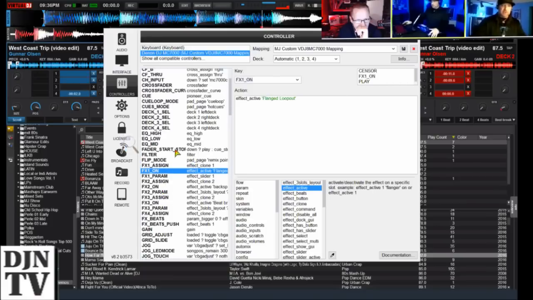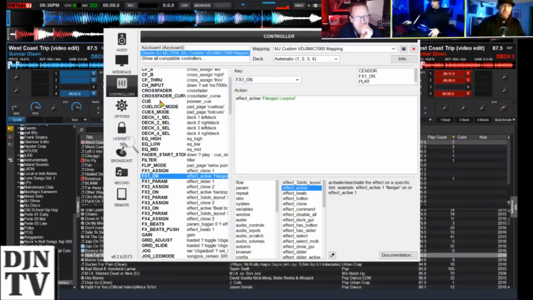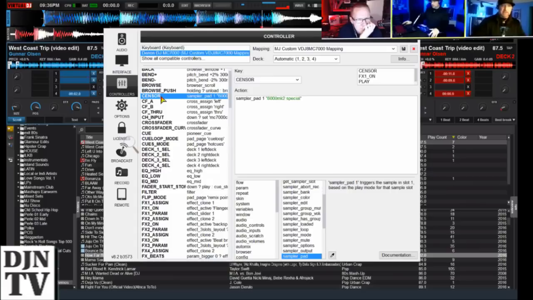So we'll go down to sensor, which is right there. It's a sampler pad, within a pad of effects that I put together, which is the same as the other one, and it just triggers that. That's all it does. It triggers pad 1 of that grouping of sounds.